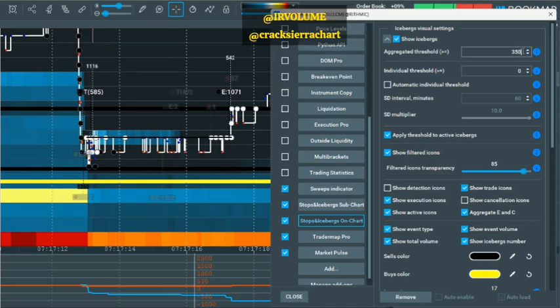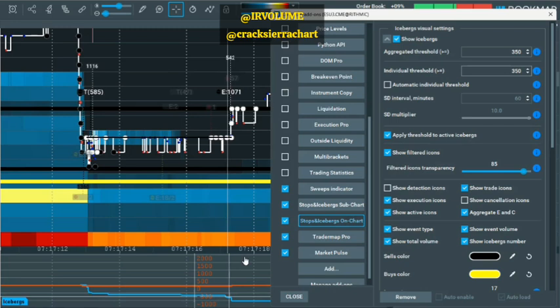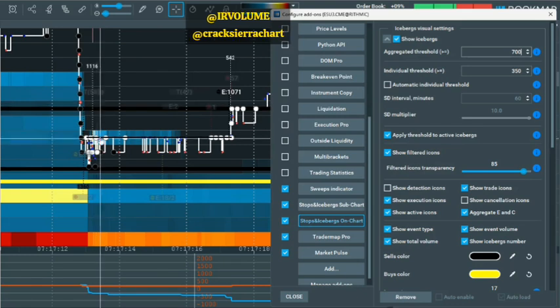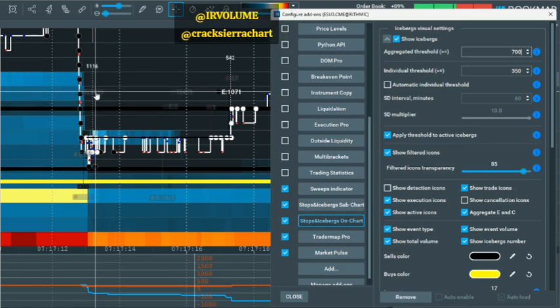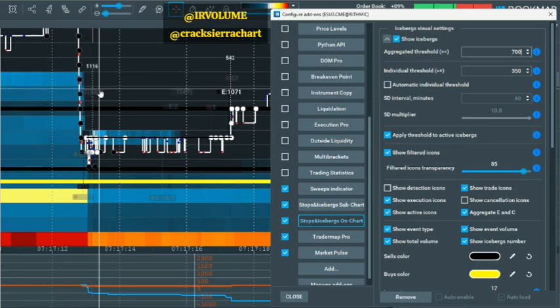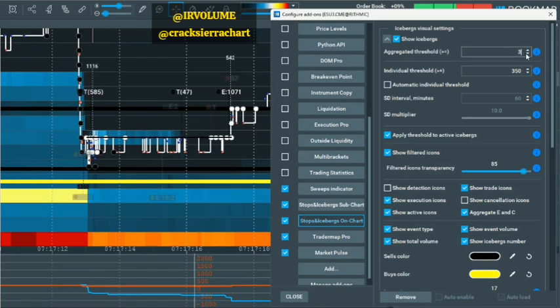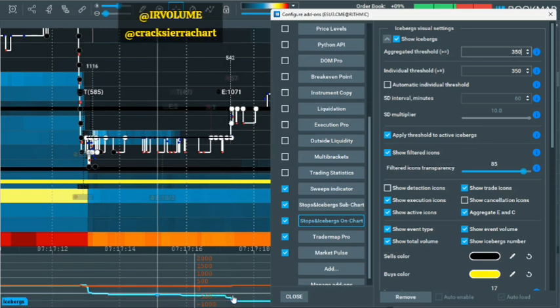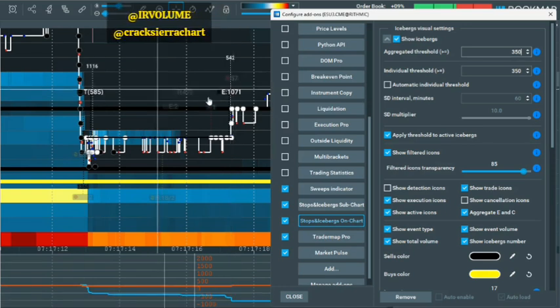This is personal preference. I mean, you're not going to be missing anything because the subchart's here, but you are going to be missing something if you have it too high because you won't be able to see where it transacted in these lower prices. Yeah, that wasn't threshold at the time, but it told me, hey, heads up, 585 transacted, right? And then it finally did hit threshold right after that and made it 1,000. So this wasn't threshold right here, but then this was.